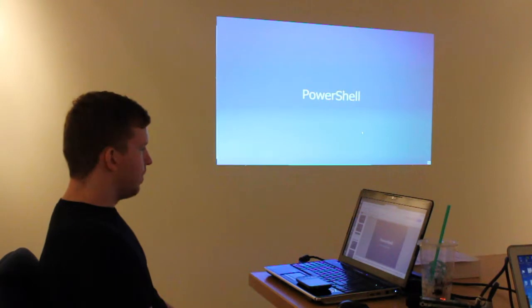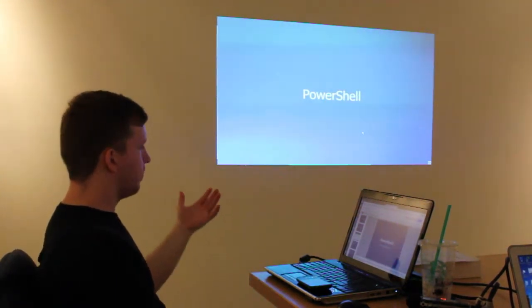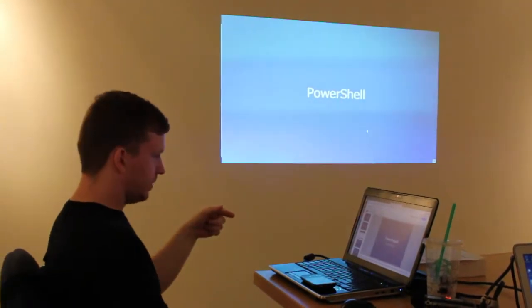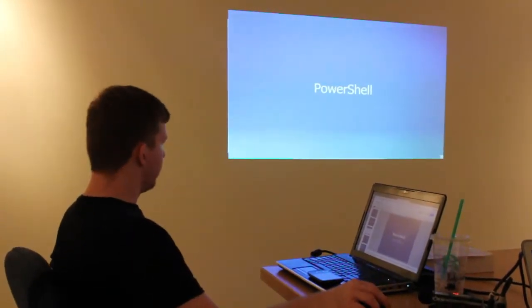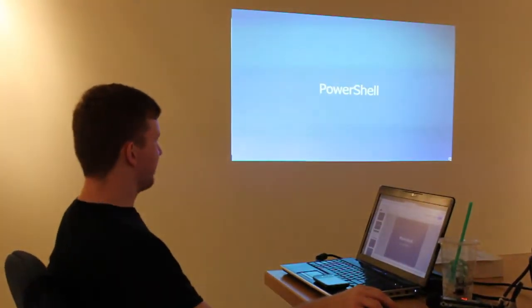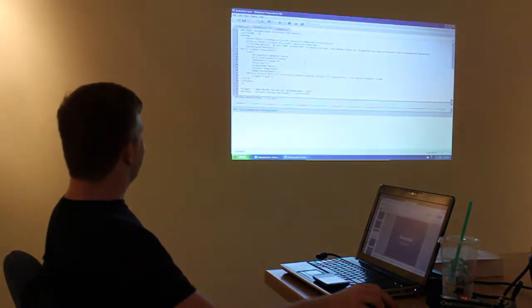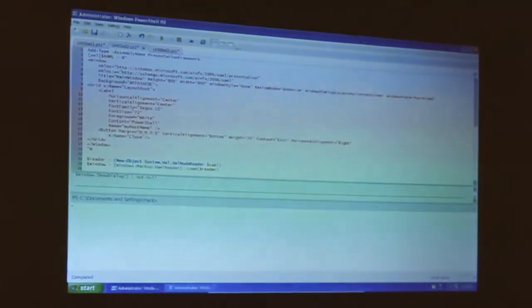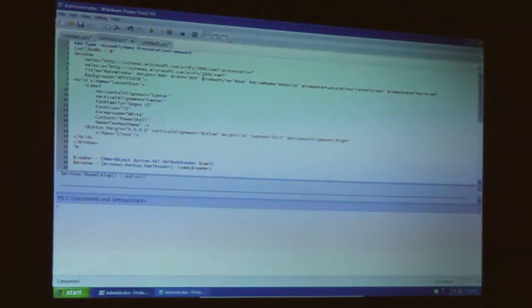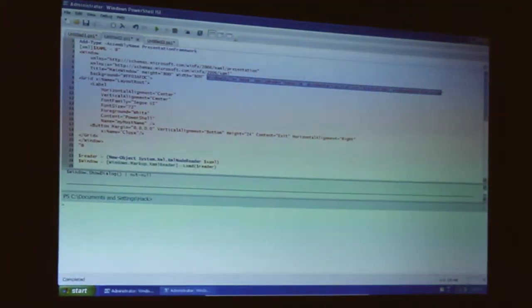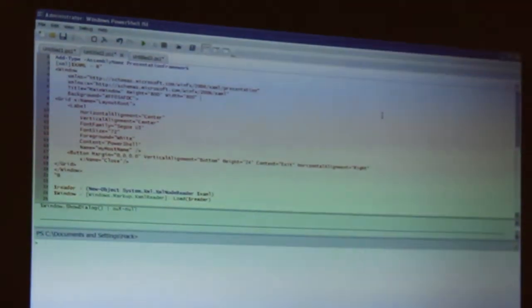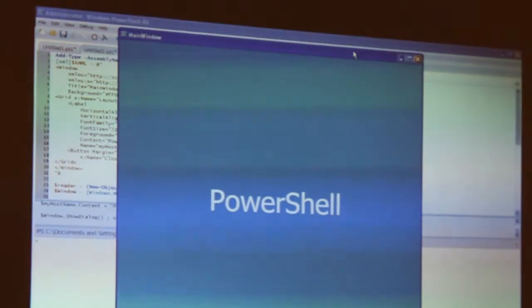Just maybe doing PowerShell. You can use PowerShell to remotely connect to other servers to load those assemblies. I'll get into that in a minute, but create this exit button on the corner because right now I maximized it. So just as I was talking about before, this XML is actually defining a window. I won't go into this too much, but I will remove that. And you'll see that it's still creating a window.